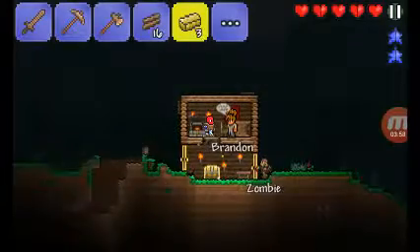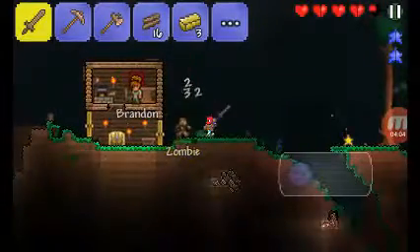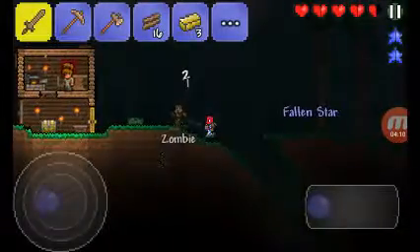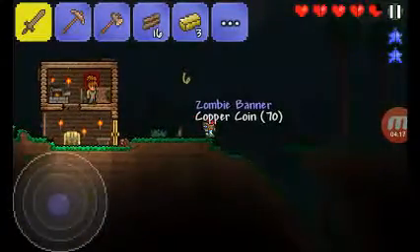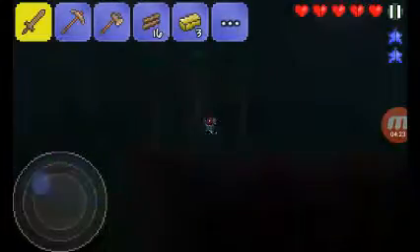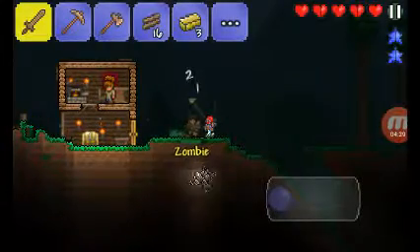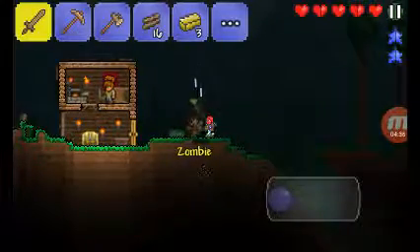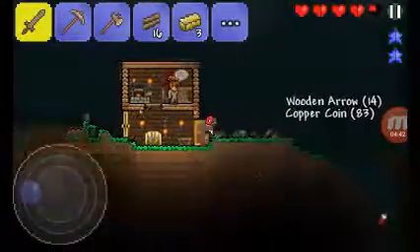Well, let's see. Possibly. Zombie, get out of here. I gotta go get that fallen star before it goes away. Okay. Well, we could dig around underground for a while and see what we get. Or we could travel to look for a magic mirror. Oh my gosh, a magic mirror would be so helpful right now. There we go.